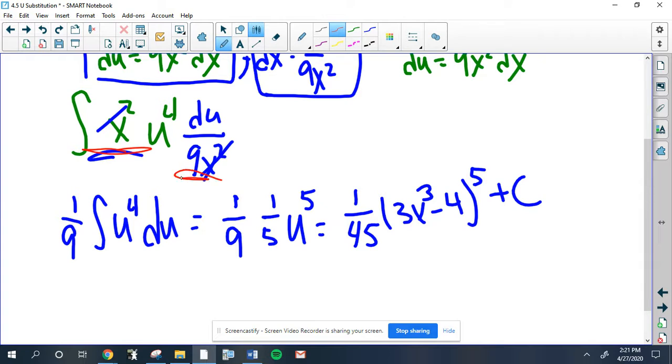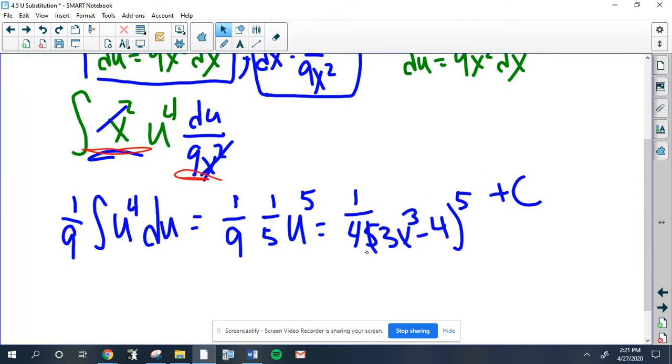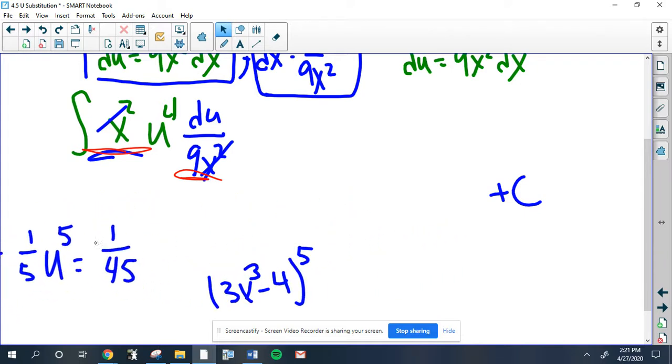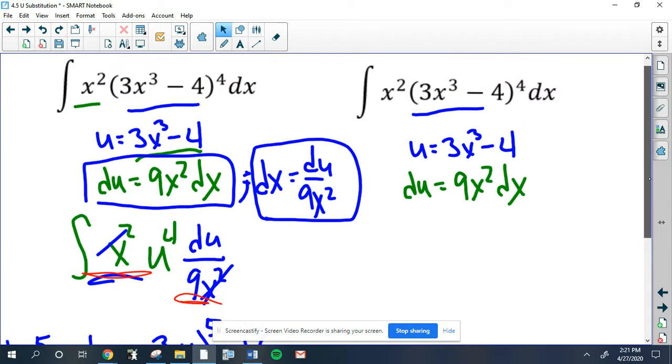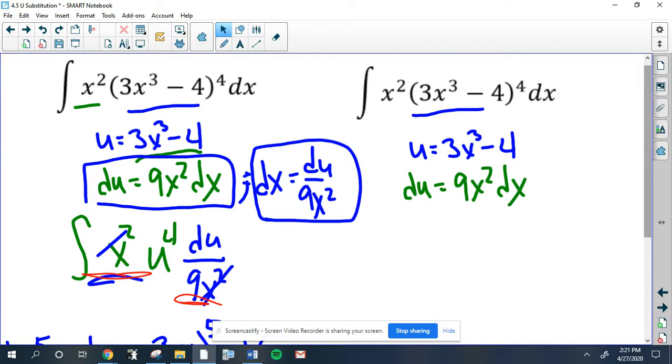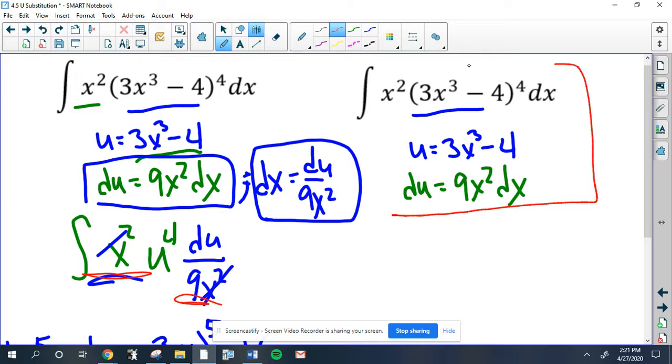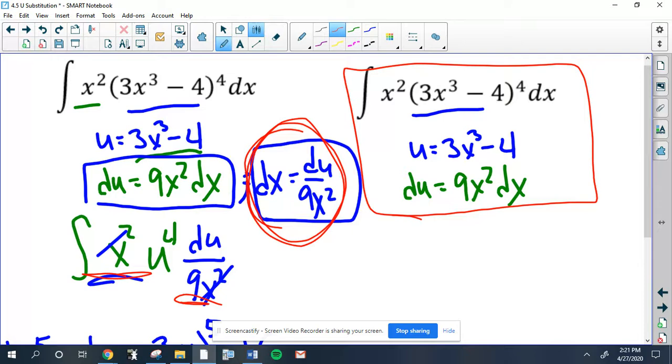Now, as I said, we were going to do this a couple of different ways because that's not the way I usually do these problems. As you get used to them, you can shortcut it a little bit. So I wanted to show you that right now because a lot of you will benefit from this. So we're down to this point where I said du is 9x squared dx. And I'm not going to do this like I did in the last one. I'll show you what I mean.